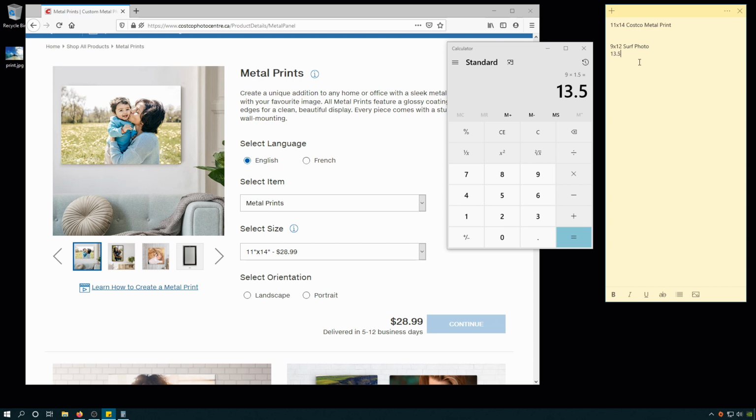Generally don't go over 50% file size. So if we do the math on that, just multiply your inches by 1.5 to get the 50% increase in size, and you can see we can print up to 13 by 18.